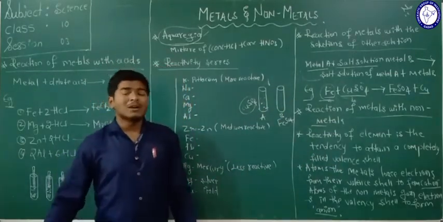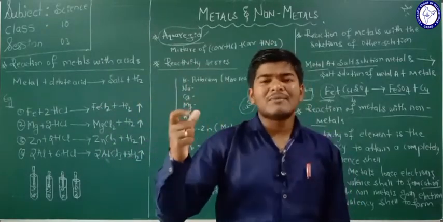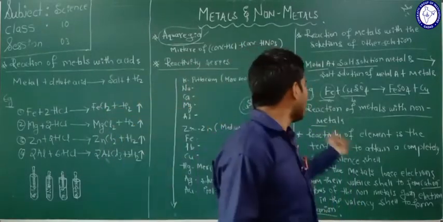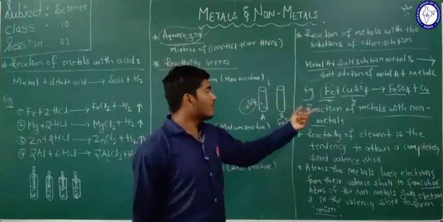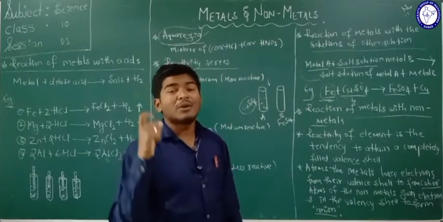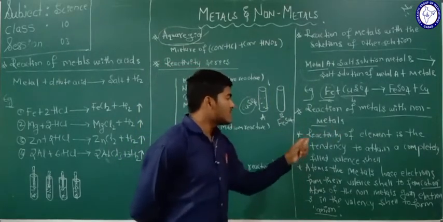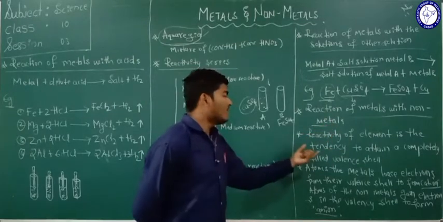So one question comes to your mind: why will the metal be more reactive here? Why does it react with other metals? That is nothing but the reaction of metals with the non-metals. Why are metals so reactive? Why are they going to react? That is because the reactivity of an element is the tendency to attain a completely filled valency shell.